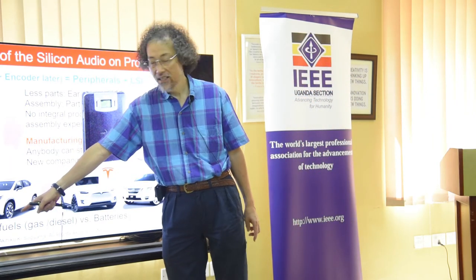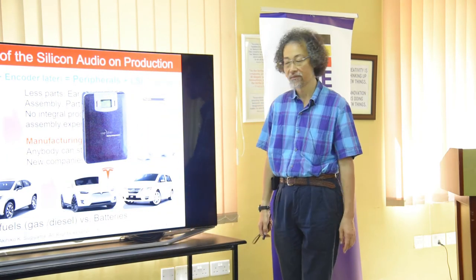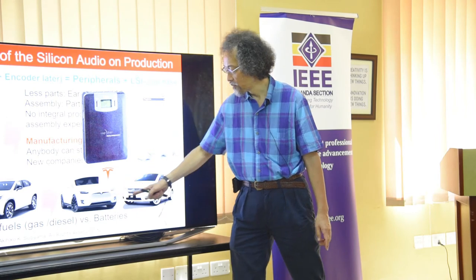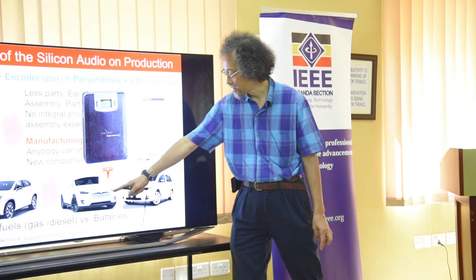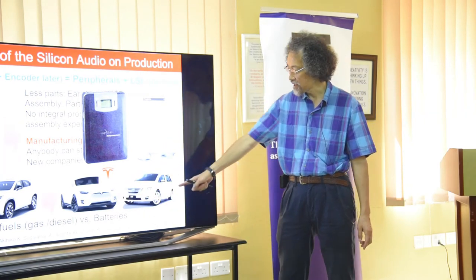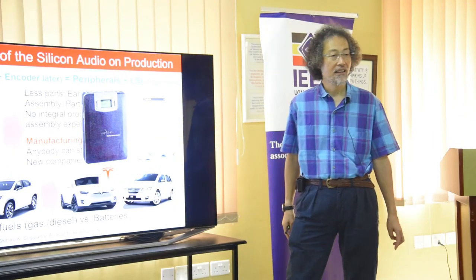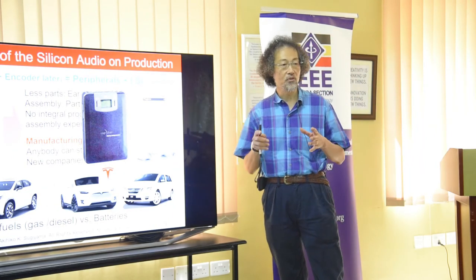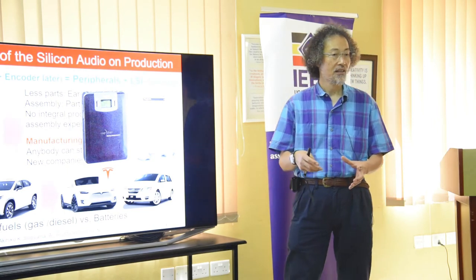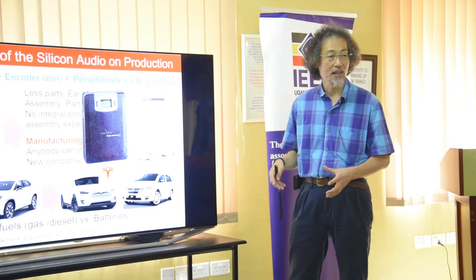This is Toyota. One of the Lexus models. This is based on fossil fuels like gas and diesel, right? These are new cars made by Tesla, US biggest e-car manufacturer. This is a Chinese manufacturer, Baidu. Okay? In these car cases, it's very simple to assemble because in these e-cars, all you need is a motor and batteries. You don't need any transmission. Okay? So that's why it's very simple.